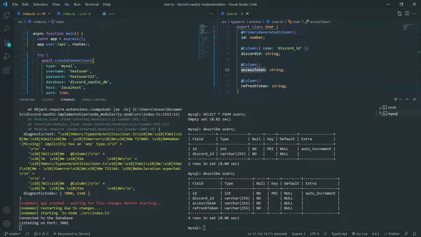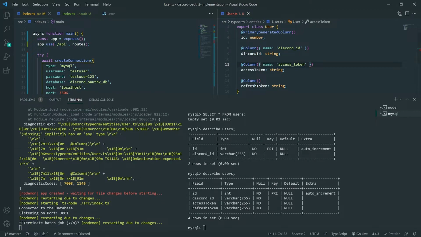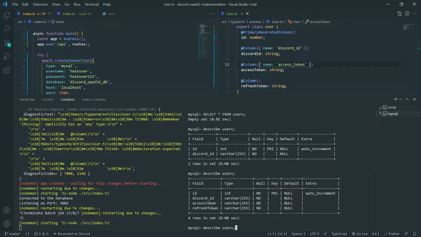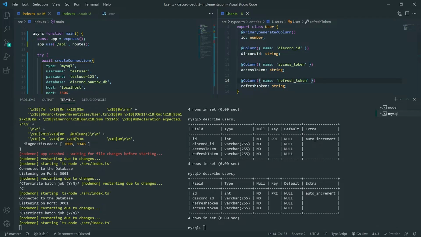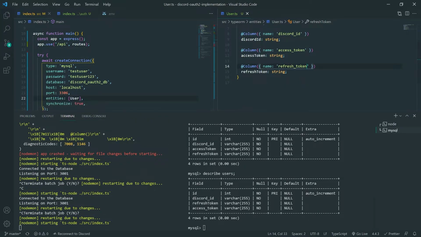And if we don't specify that name property inside the object for the column options, it'll just name the column the way that we have it as the field. But I can also change that whenever I want. So let's just pass that in. And then if I describe it again, it should update. There you go. And we can change the refresh token, and that should also update as well.